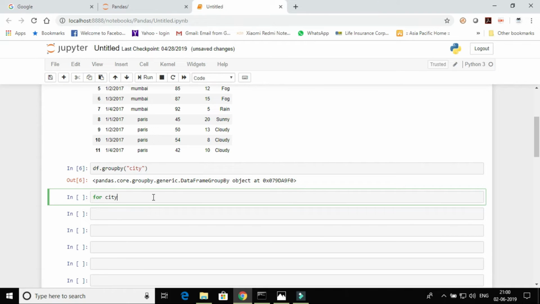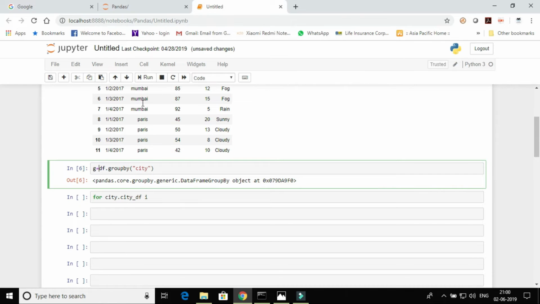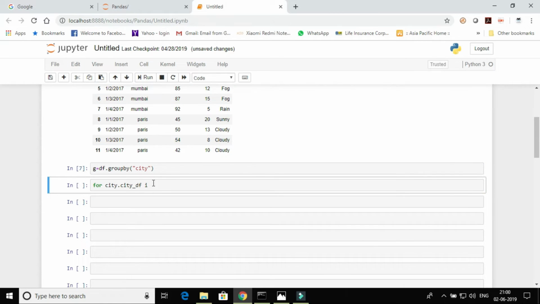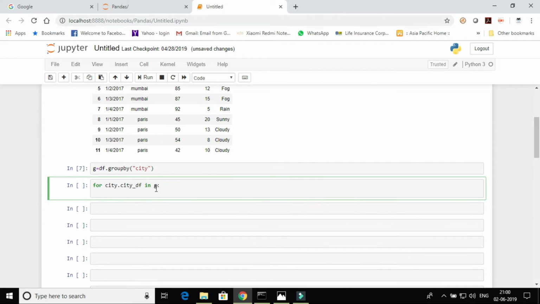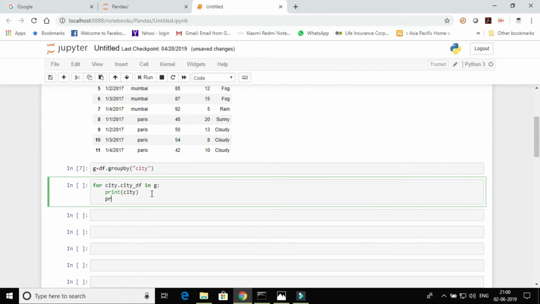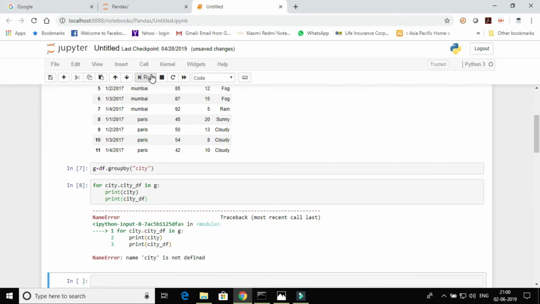Say for city, data frame in g, let us assign it to g, and print city, print city data frame, and run it.